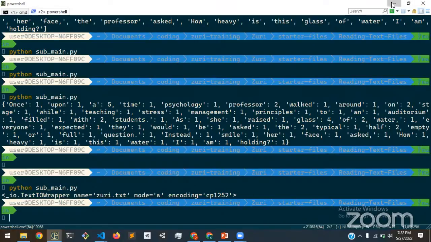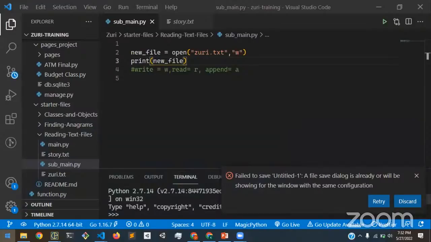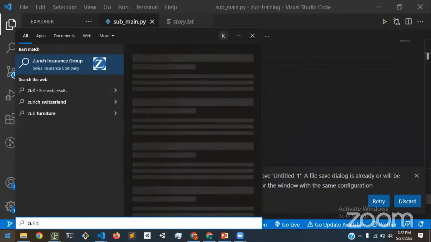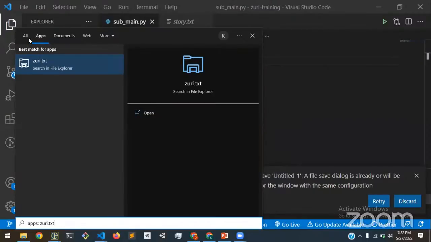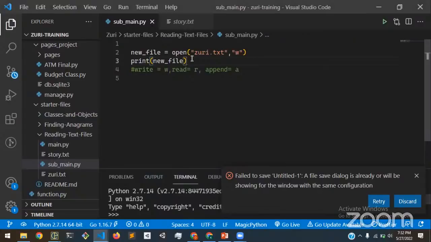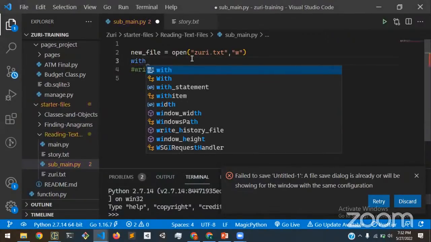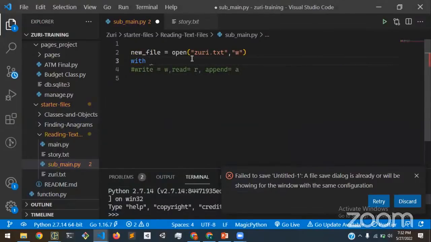Right now, let me look for this on my phone. Zuri.txt, documents. Where did you save this thing? Okay. Let me read this file so that you can easily see that it's empty. Like I said earlier, I'll make use of the with.